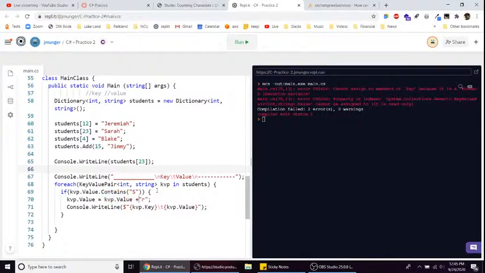So it doesn't let you change this, I guess, because it just exists in here. So do we have to do the dictionary name? Yeah. Okay.